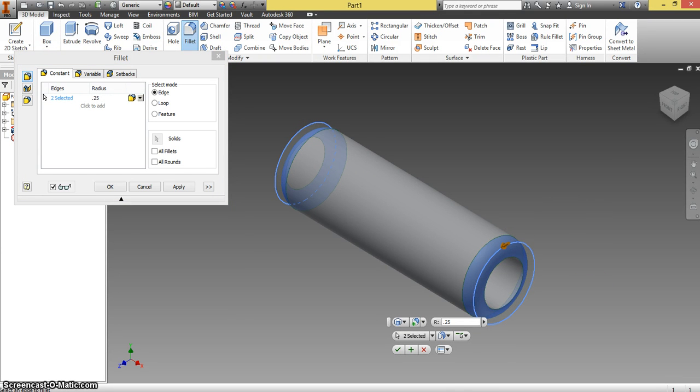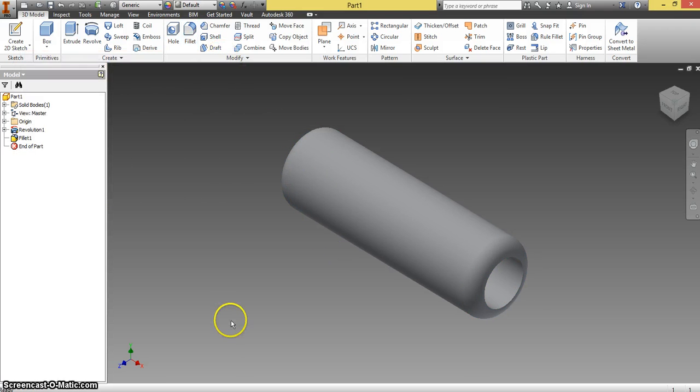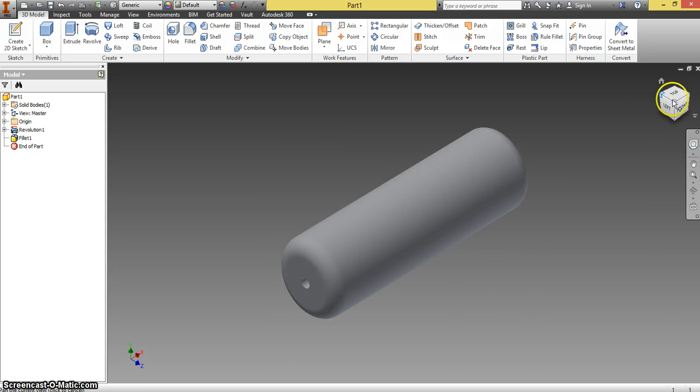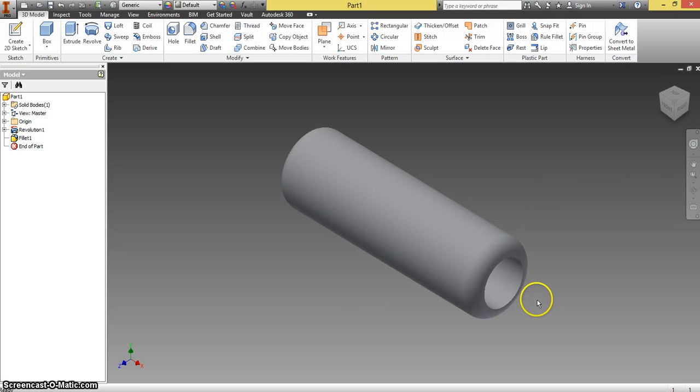As long as I have the right size there, it's going to automatically do it. Apply. It's waiting. Do you want to put more fillets on? Nope. I can get rid of that. And now I have that rubber handle sleeve. Looks good. The only thing I have to do now is change the material, because as I read along here it tells me it's rubber.